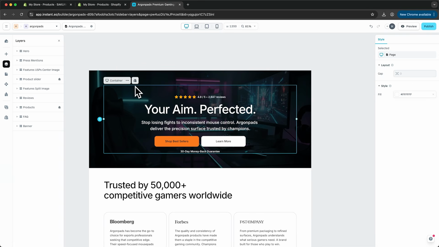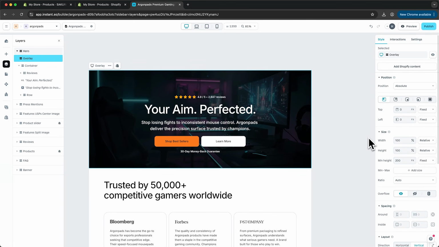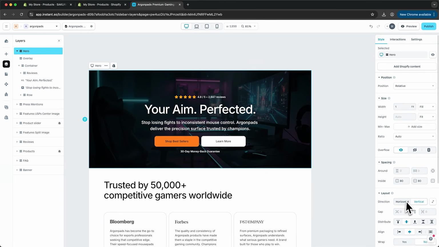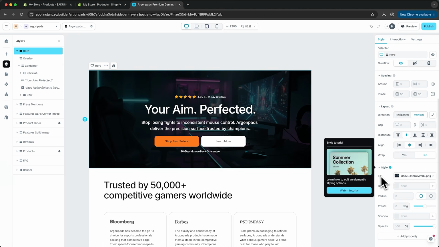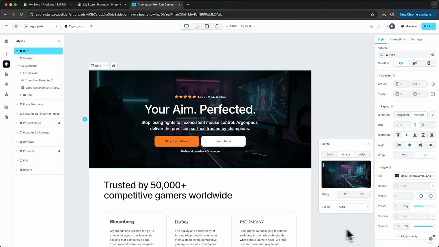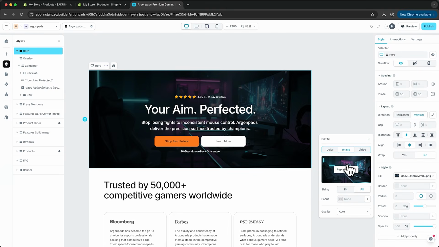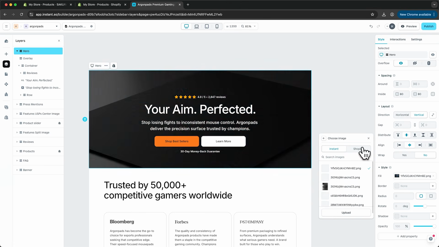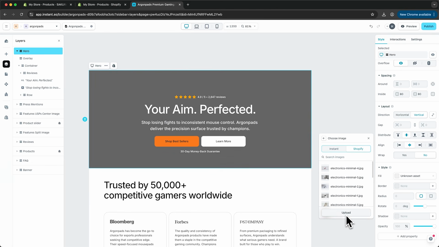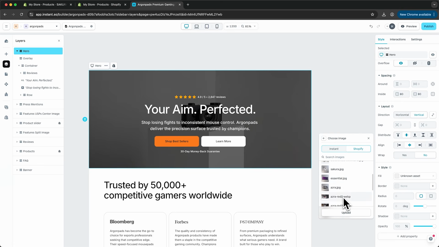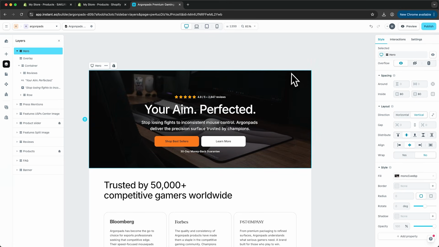First of all, I do want to change the background image right here. To do that, I'm going to select it. And on the right, I'm going to look for the fill style right here. And this is where we can then actually replace it. We can even put in a video if we would like to, but I'm just going to replace this with an image. We can then basically upload images right here, or we can just select any which we already have from our site.